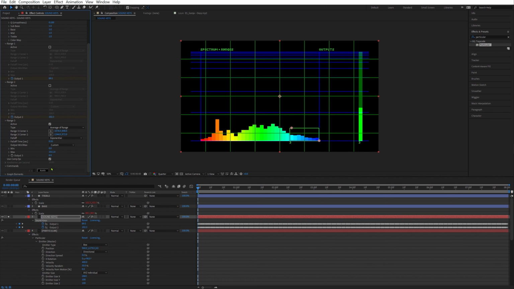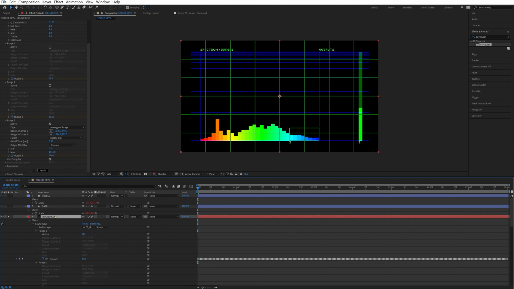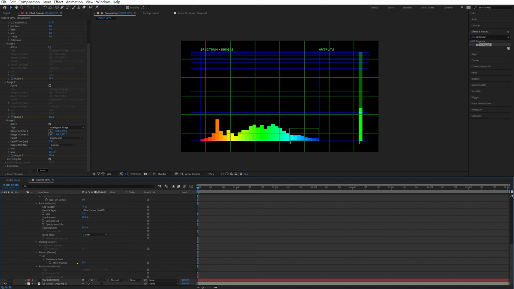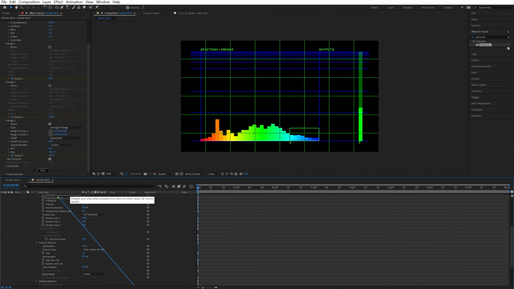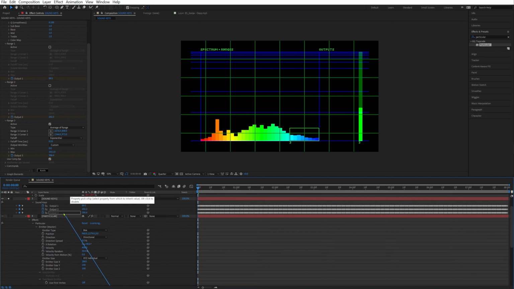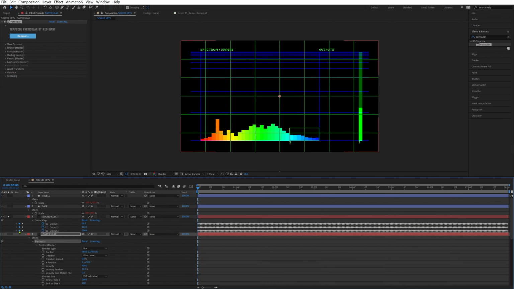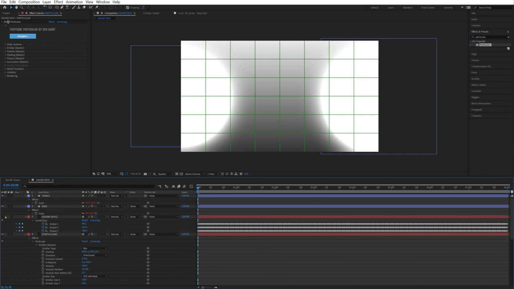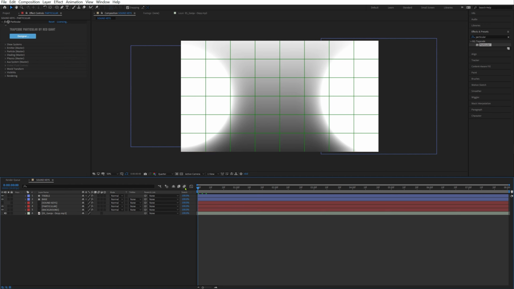Very good. Now I'm going to press apply. And now if we press U here again, we're going to see that we have an output 3 now. And I'm going to link this Affect Position in our turbulence field to the output number 3. Very good. Now let's turn off our Sound Keys layer. Let's test it out.